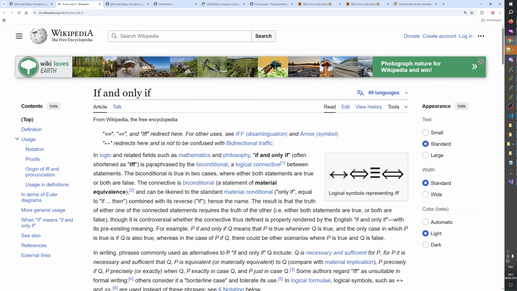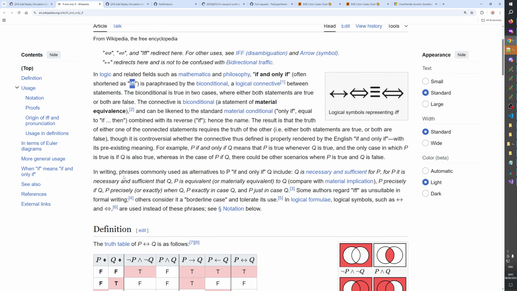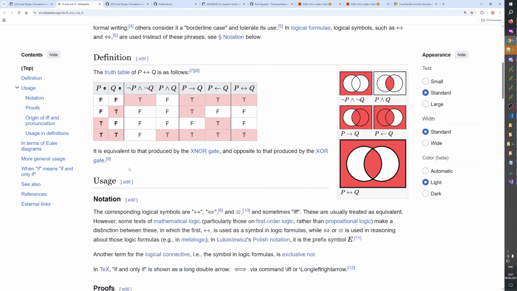Wait, what? "Iff" is a word? I've never seen that. What the hell? What is this?